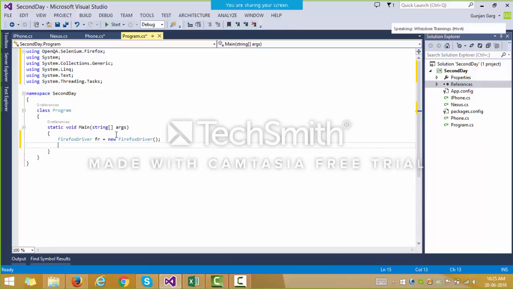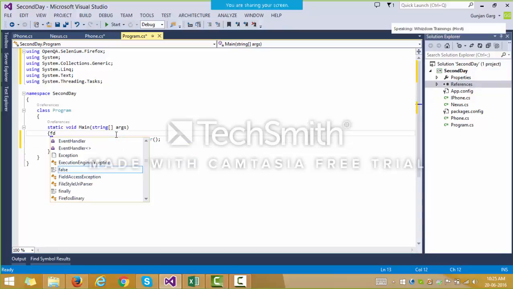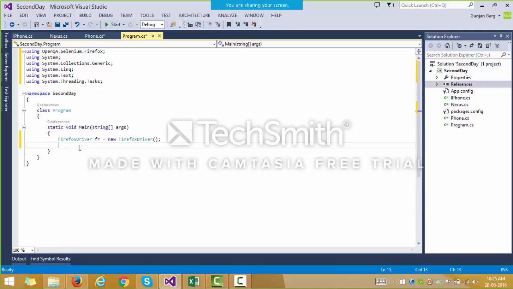Now if I want to take this browser to a URL, we have the URL property, which is equal to, I'll declare the URL as the google.com website.